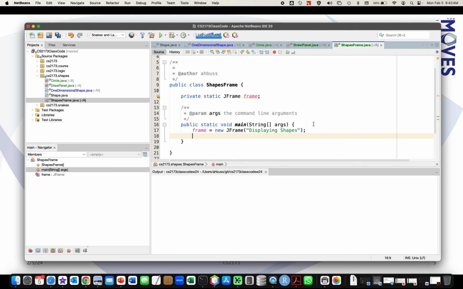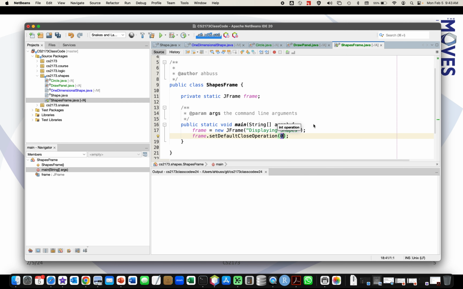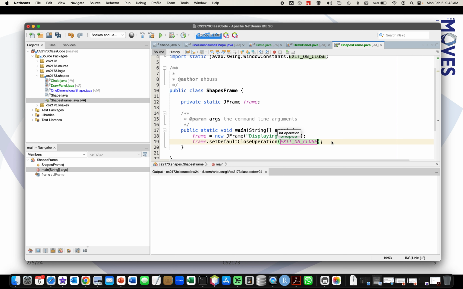And I'm going to give it a title. Now, there's one little thing I need to do, which is set the default close operation. And let's add import.